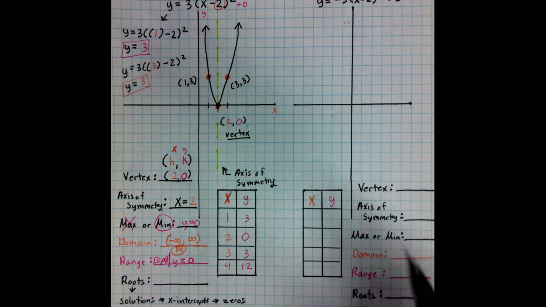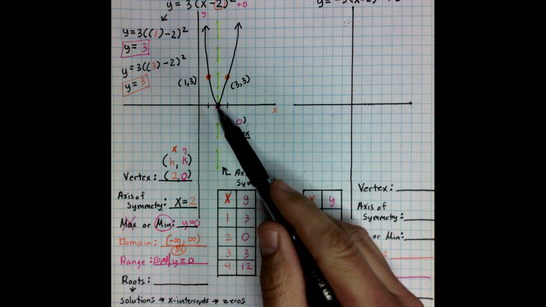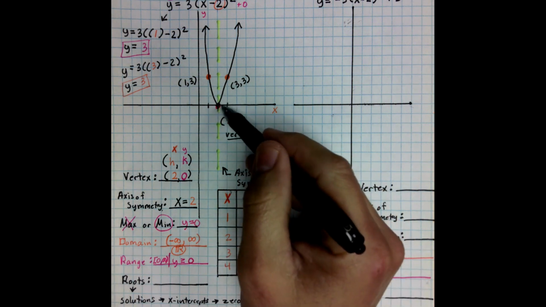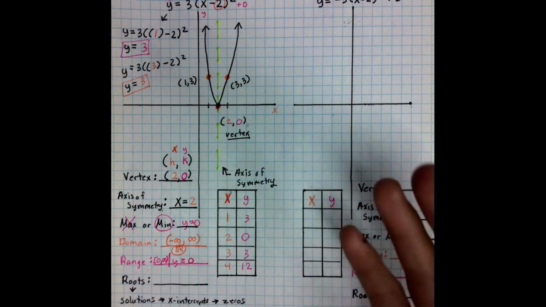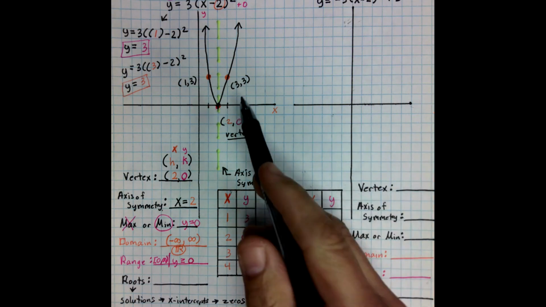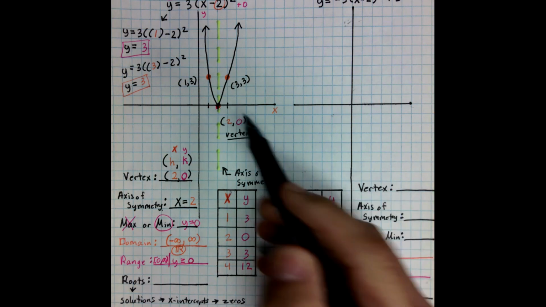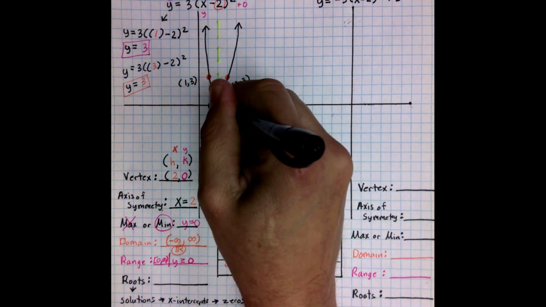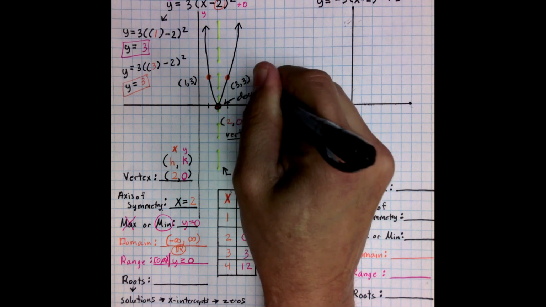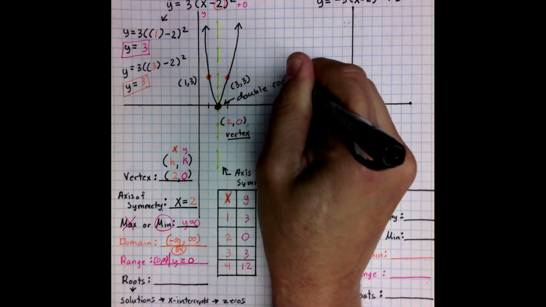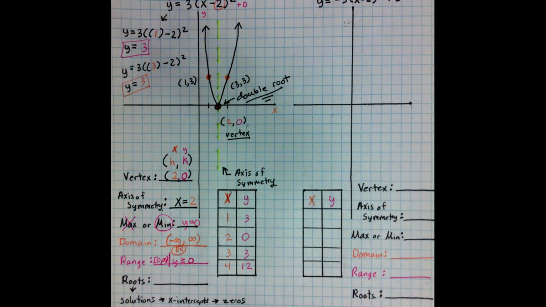Now, some of you may be looking at it like, well, you know what, Mr. H, it looks like it just touches one time, so we just have one solution. Well, it actually does have two solutions. We say that it has double roots. There are two solutions, but they happen to be the same value, right? So every quadratic can have two solutions, but it can be at times the same value. And so because this has a single point that's touching the x-axis, we're going to call it a double root. That's just a term that we use, showing that both of our answers are going to be the same value.